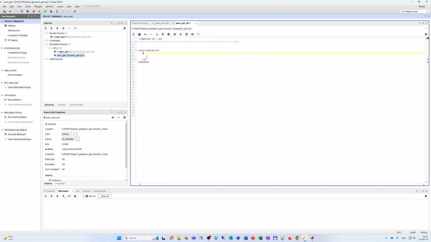We're gonna define some internal signals. So register, we have clock, and then we have reset register. And for the output, we just define it as a wire, PWM gen out.